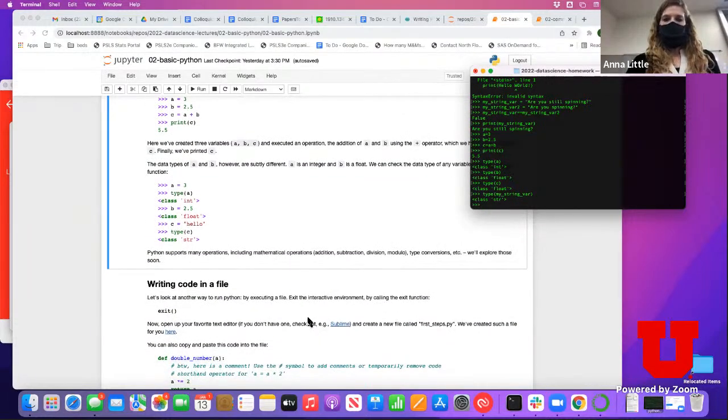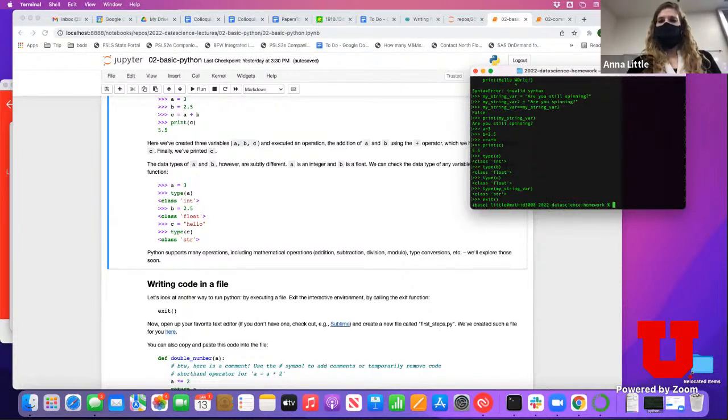Okay, so when we are done writing code interactively in the terminal, we can just type exit to get out. And then we've killed the Python run.